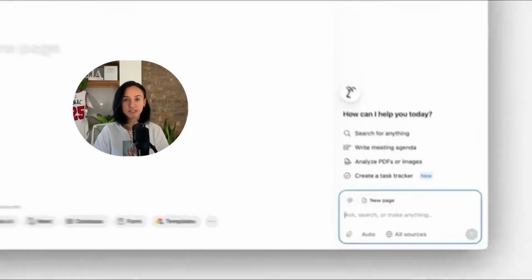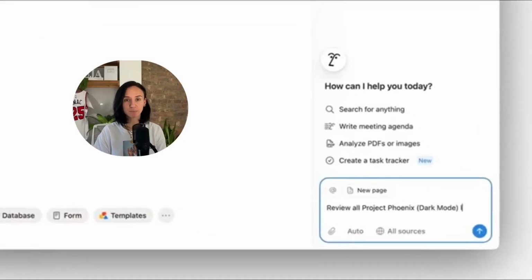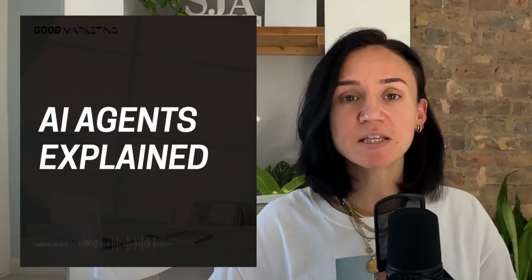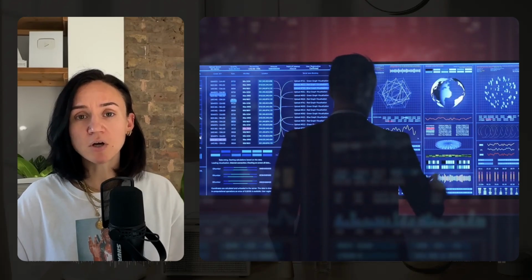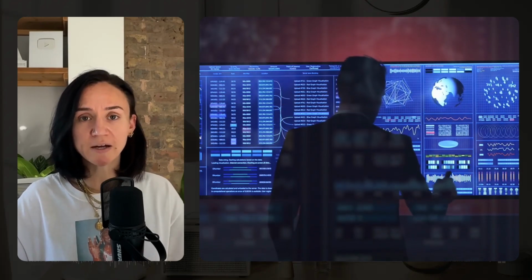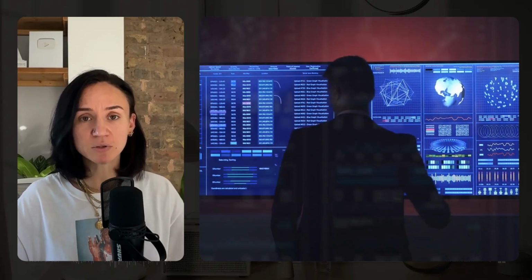Notion has just released AI agents, so it's time you got clued up. You have probably heard AI agents being discussed everywhere. They're being touted as a thing that is going to change everybody's lives or take away their jobs. What I'm finding, and I imagine you are finding as well, is a lot of explanations are really overcomplicating what AI agents are and making it inaccessible for everyone to really understand what agentic AI is and how it can be used or how it's actually going to affect them.